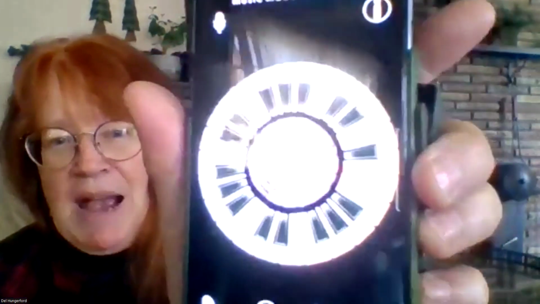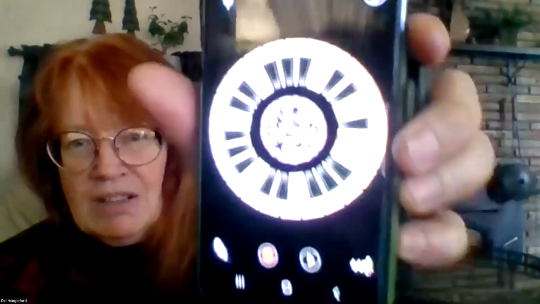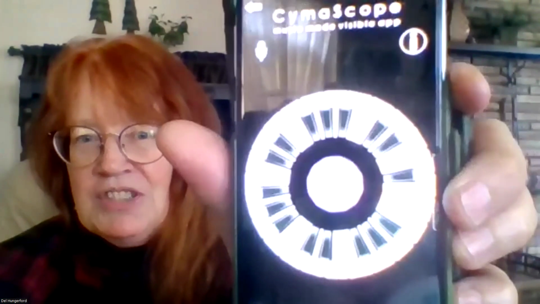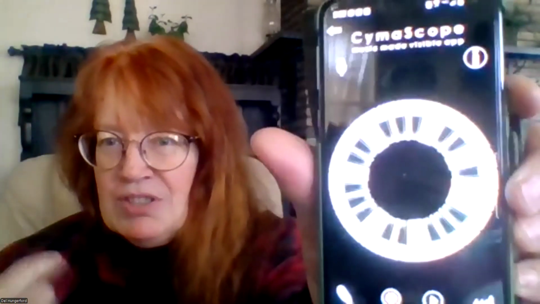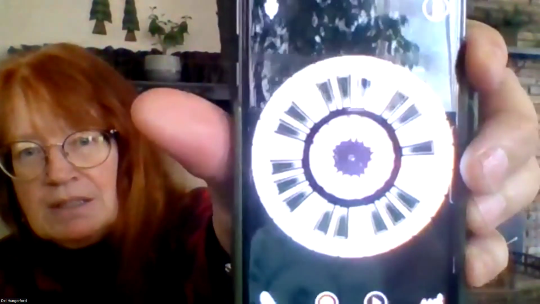So I'm going to pull up my Cymascope, which is that app I think I was telling you I have, and I'm going to play the note. There it is. And see the cymatic shape that it makes? Maybe you can see it. See how it bounces in and out and changes color? It's not really doing a good job of showing it. But notice it's constant motion because the pitch is fluctuating. So that note is an F sharp. I'm trying to make it so you can actually see it. Let me get it closer. There you go. Let me play it one more time so you can see that F sharp.